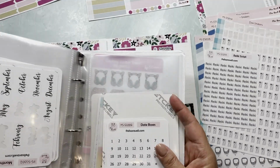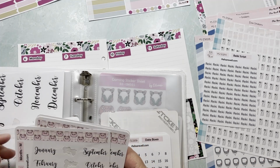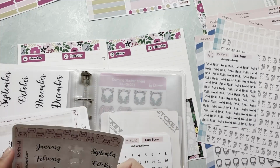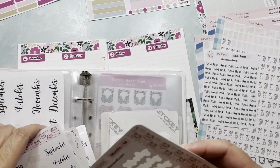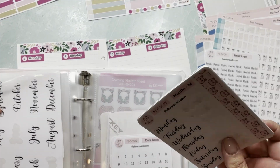Oh, you know what? Let me just grab the month. So I was saying that I wanted to bring the monthly stickers here because I need to find one that has June. And of course, none of them have June. Oh boy, guys, this is funny. I don't know if these are too big. They don't have June anyway either.